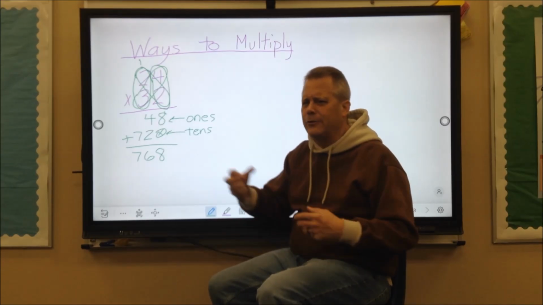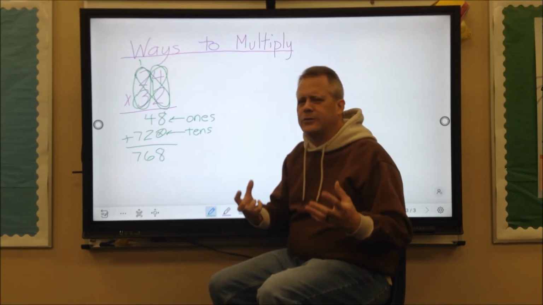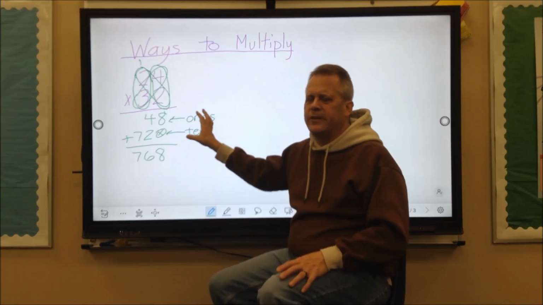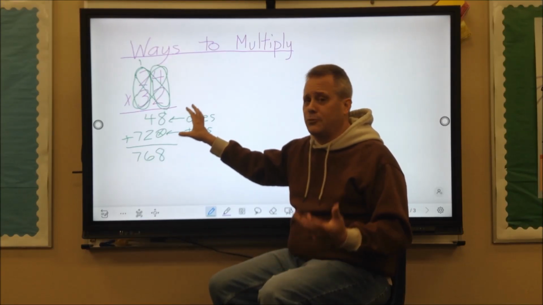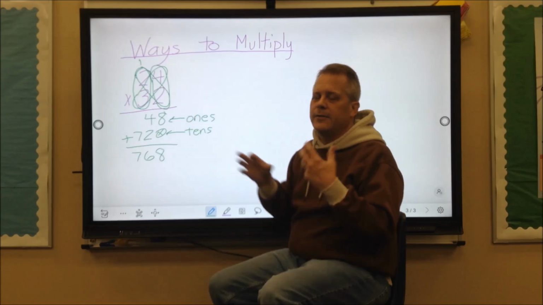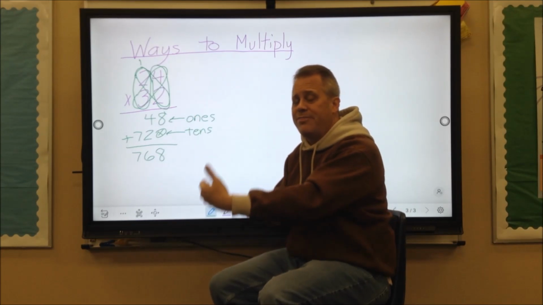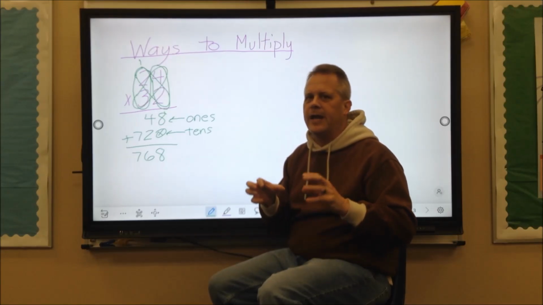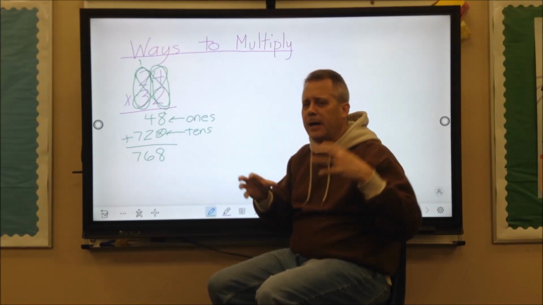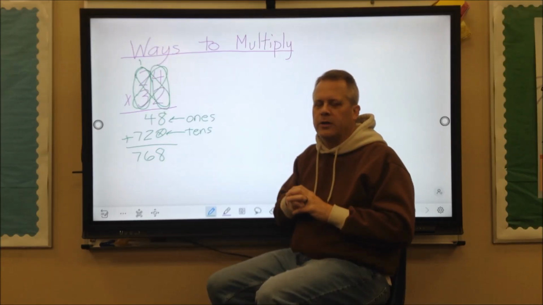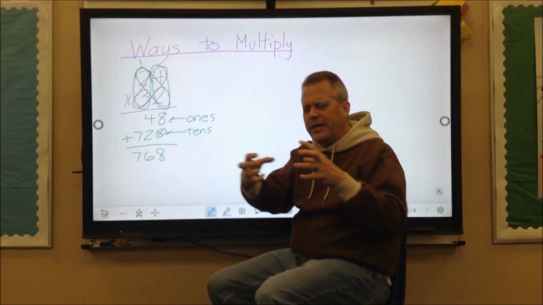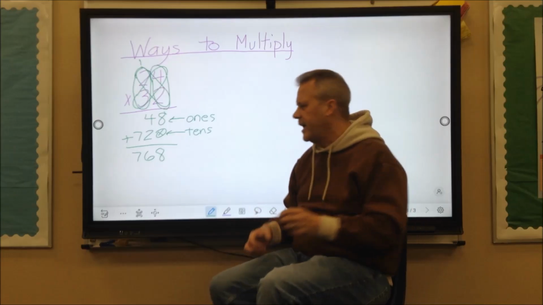So if your dad or mom are trying to help you solve this problem, this is probably the most likely way they're trying to do this problem. Now, let's show them a different way how to multiply. This might be the way that your brain is working. We're going to break it apart into 2 sections here.